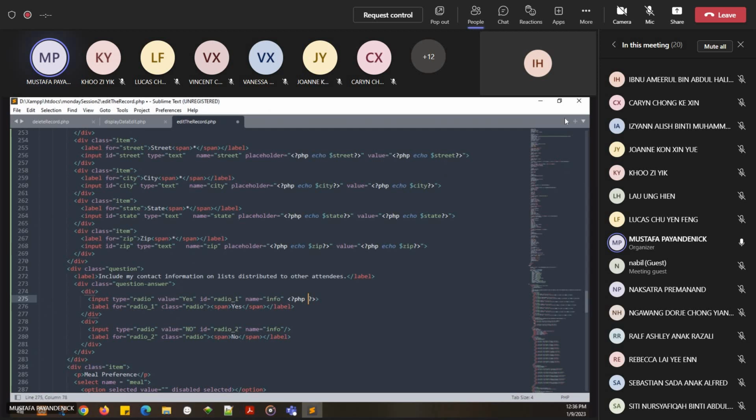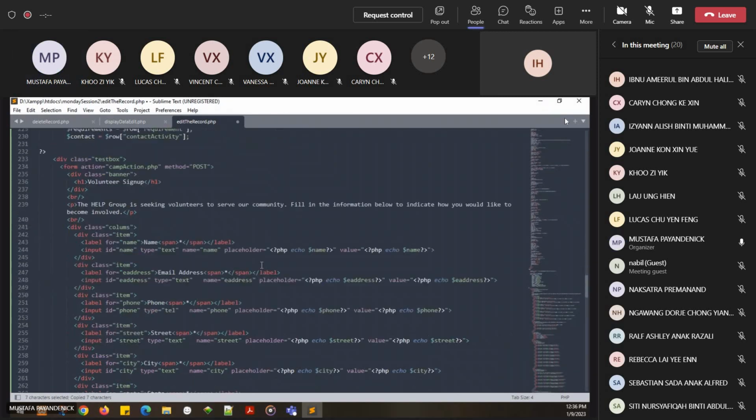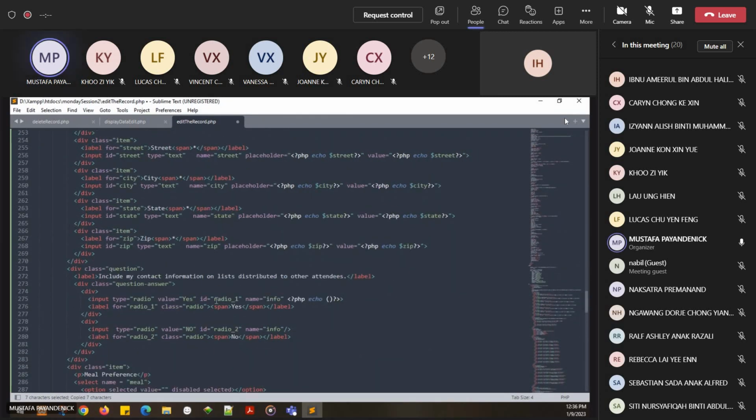Okay, what I need to say, echo. This is something like if. What is the name of this one? It is info, yes. If this variable equals to, what is the value?